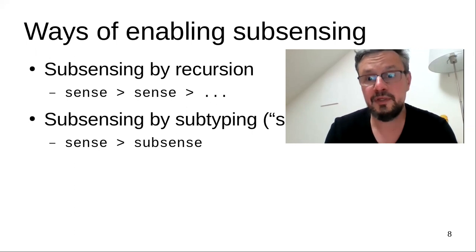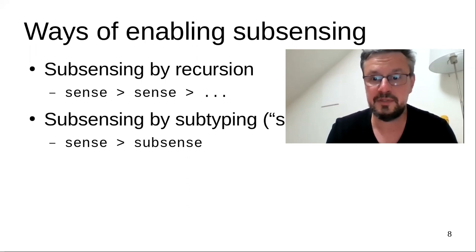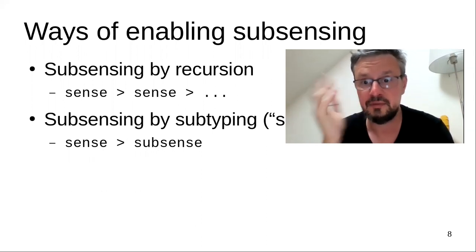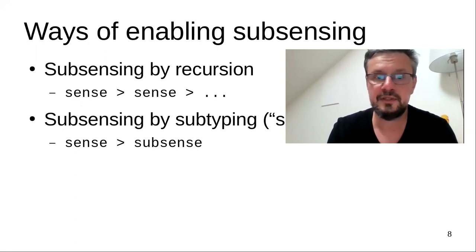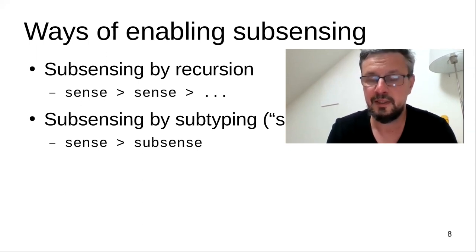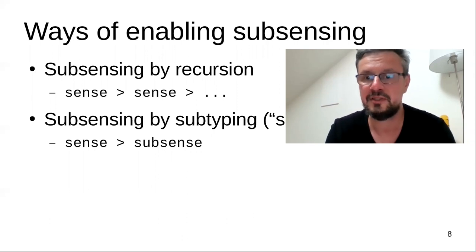And the other way in which a dictionary schema can enable subsensing is something I call soft recursion, or subsensing by subtyping. It works as follows. The schema says there are 2 data types, sense and subsense, and it says that instances of sense can contain instances of subsense. Strictly speaking, it's not recursion, but it's a bit like recursion because it does allow some level of embedding. And in a typical dictionary schema, the sense and subsense data types are very similar in terms of the content they are allowed to contain, you know, definitions and examples and so on. So it's kind of a type of recursion, even though strictly speaking, mathematically it isn't.